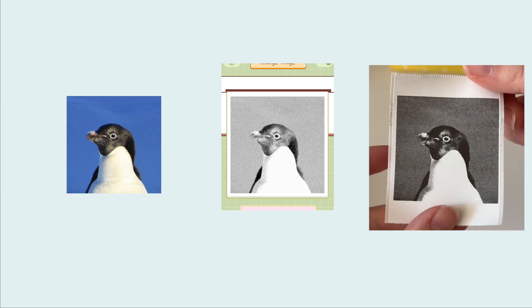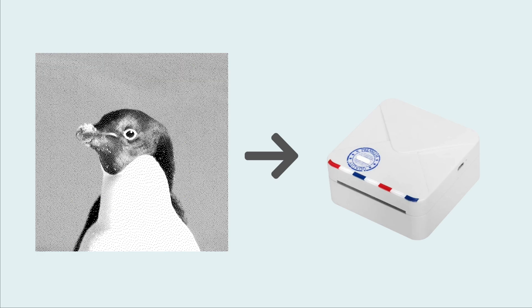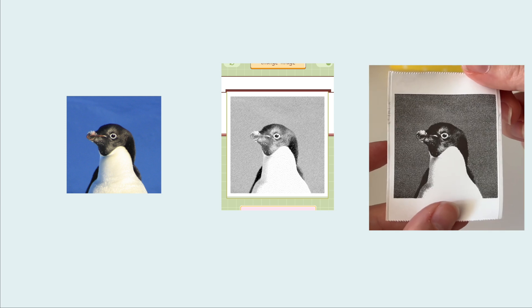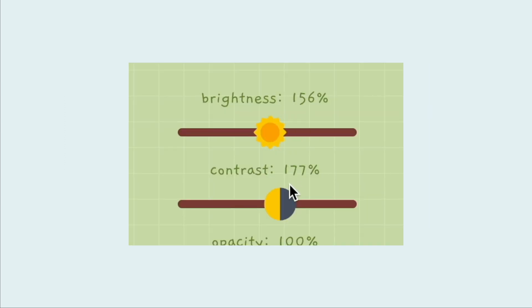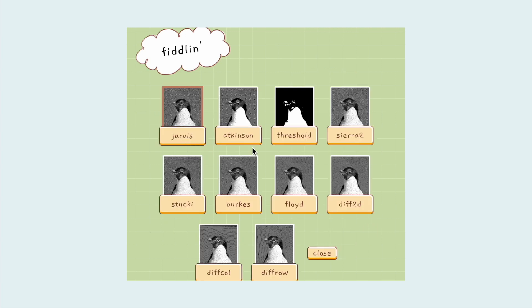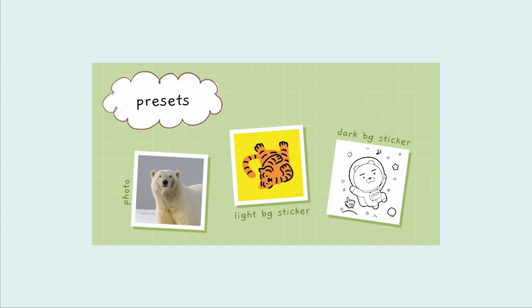Using Mini Printer Pal, if you give it an image like this, you get a print preview like this, and the final print looks something like this. The print preview you see here is exactly what is sent to the printer to be printed, which makes it a lot easier to predict what the final print is going to look like. You can change brightness and contrast, the size, the dithering or halftoning algorithm, and the overall lightness of the print.